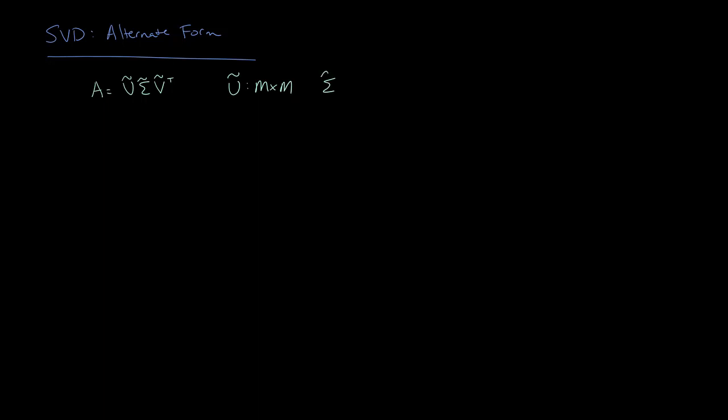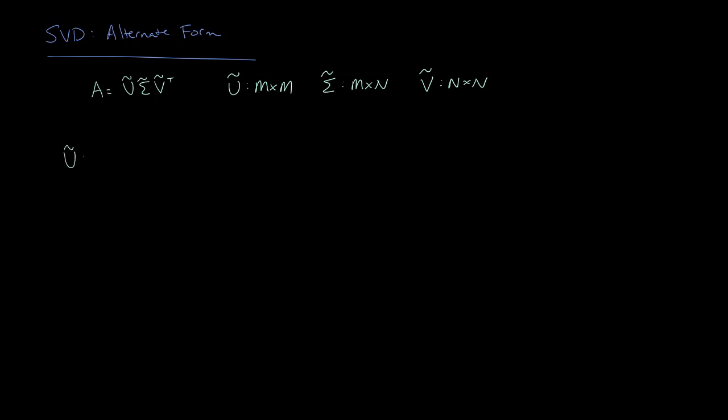So one particular note of caution. In most popular software packages, such as MATLAB or Python, if you ask to compute the SVD of a matrix A, it will return matrices U, sigma, and V, but they are different than what I have just described. In particular, the dimensions will be different. So it will return matrices that I will call U tilde, sigma tilde, and V tilde, where U tilde is m by m, sigma tilde is m by n, and V tilde is n by n. So how do these relate to the matrices I just described?